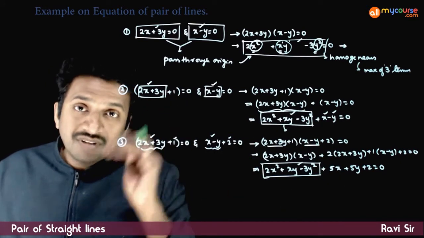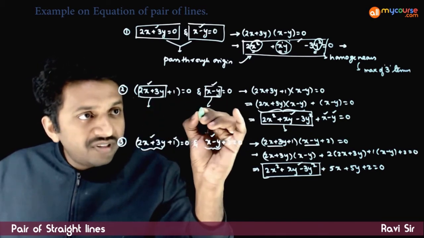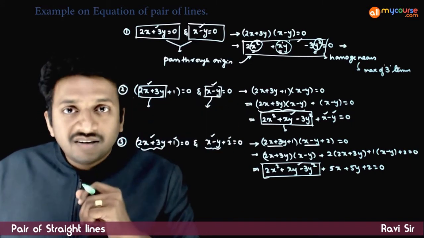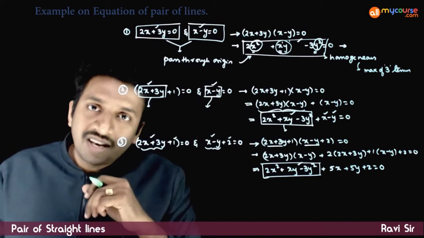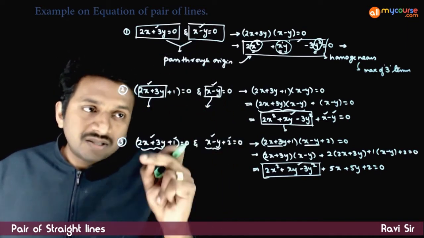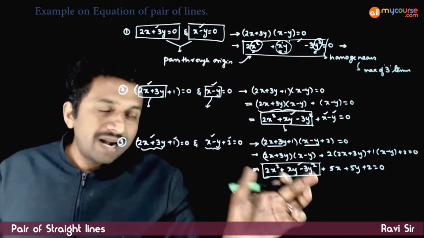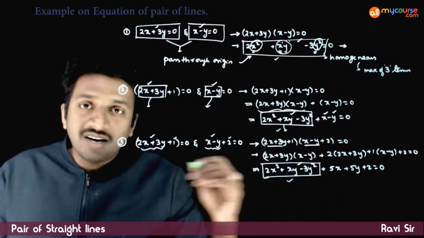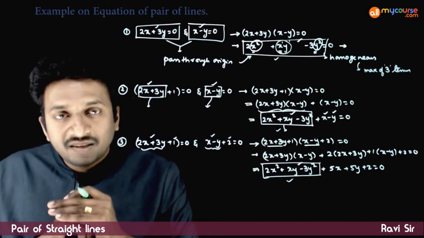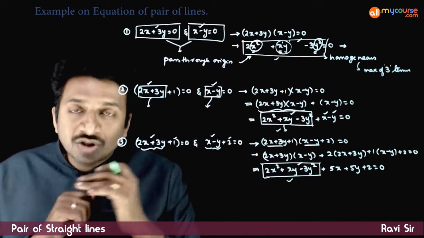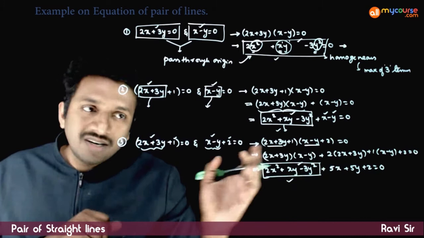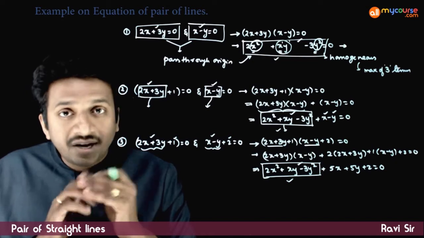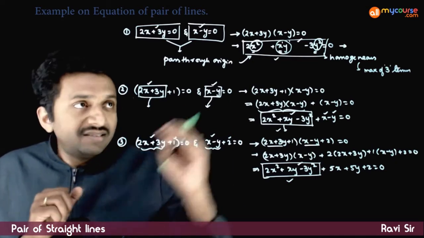And the direction of the lines, as you know, the slope of the line, is determined by the linear part of the line. The slope of individual lines is determined by the linear parts of the line. So if you leave the slopes intact, the quadratic part also does not change. So in the pair of lines, the quadratic part determines the direction of the lines, and the linear terms and constants determine the position of the lines.